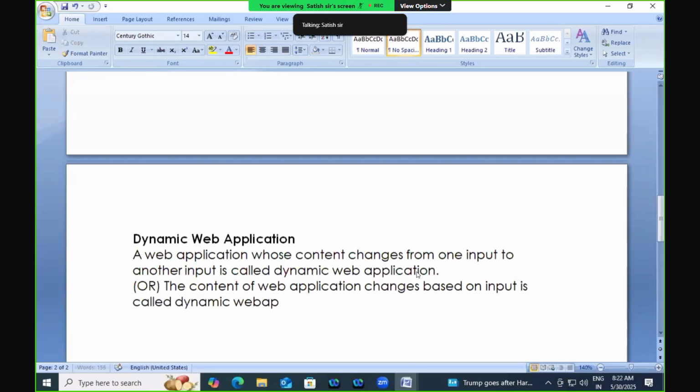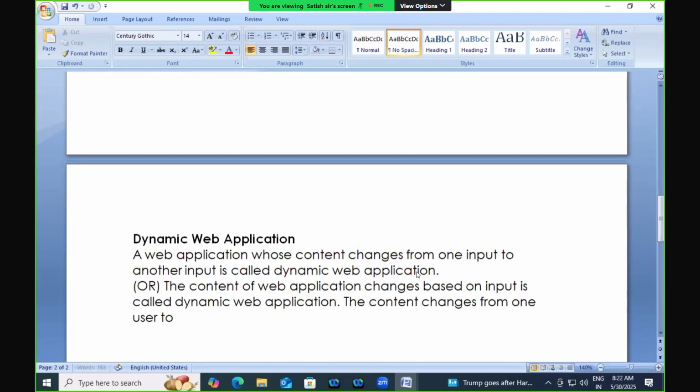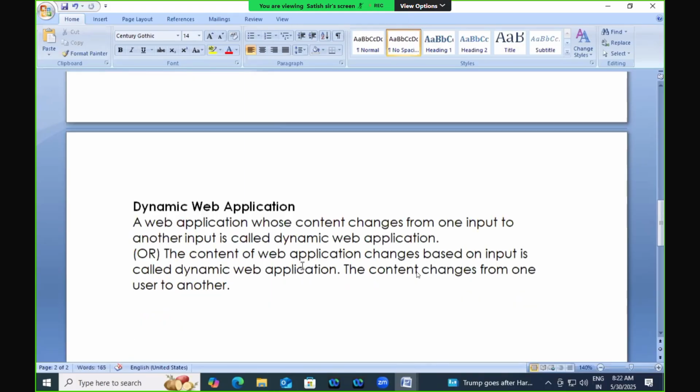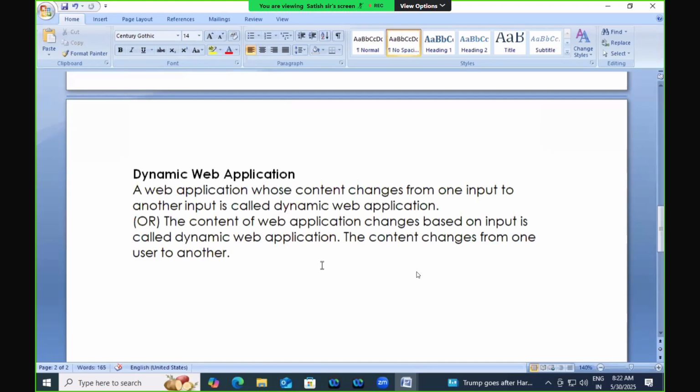Means it is not fixed. It changes from one user to another user. The content is not fixed. That is called dynamic.